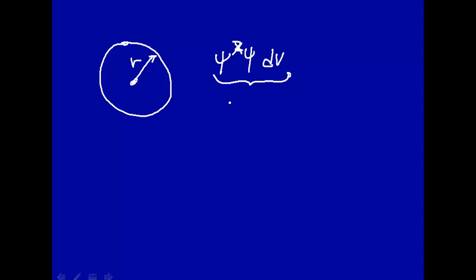So let's actually do that. Here is our radial part here. And this is r. And there's a wave function associated with the dependence on r, the radial part of the wave function. However, if you take psi squared, or psi star psi, that's a probability density. And now you have to multiply by dv in order to get the probability. So we have a sphere. The volume of a sphere is 4 thirds pi r cubed. So as you go closer and closer to zero, r becomes closer and closer to zero. And in fact, at zero, the volume is zero. So dv at zero is zero. And that's why the probability goes to zero, even though the probability density is large.